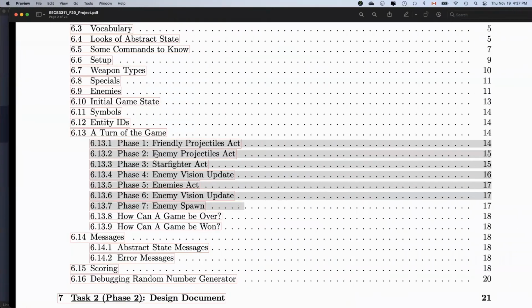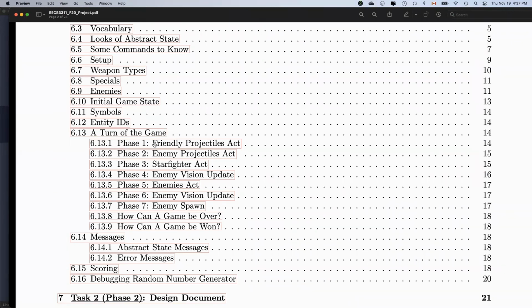For example, you can see at the moment, there is simply no friendly projectile. There's also no enemy projectile. Also, there's no enemy just yet. So that means for phase 1 and phase 2, it will be as if I did nothing. But for your routine, you still have to define them so you can execute the cases in general. That's the point I'd like to first make.